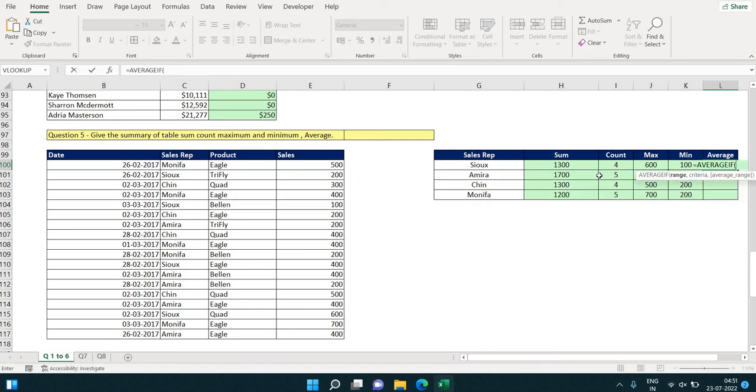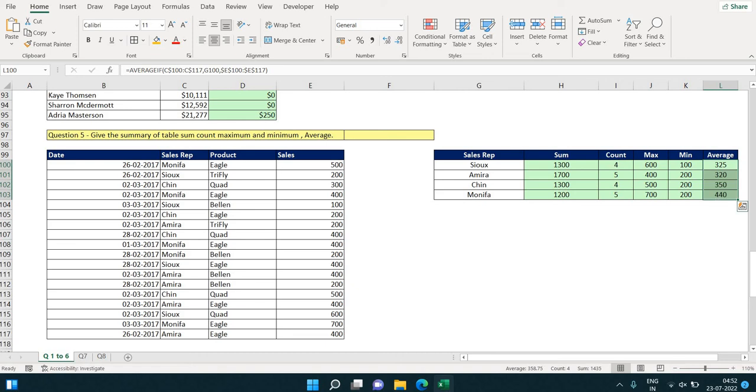And for the average we are writing AVERAGEIFS. Average if, so my range will be this, same like the SUMIF. Okay, condition will be here, then average range will be this, all the sales. Okay, I need to freeze. Now you can see here we have the average range here. Okay, so this is the fifth question.